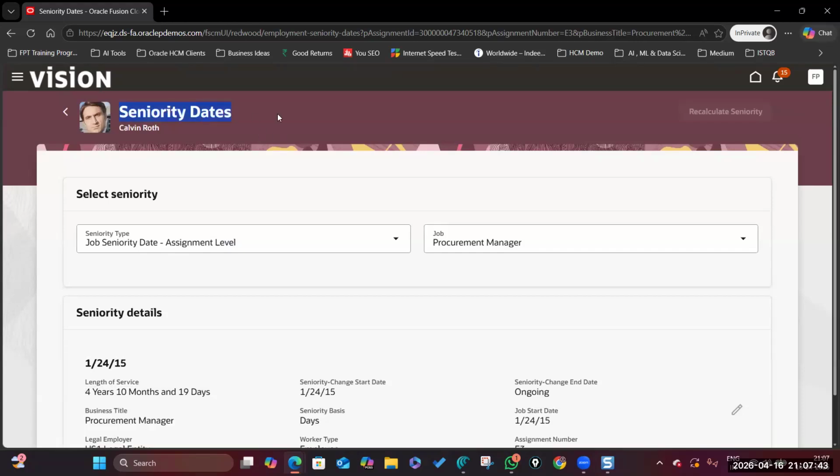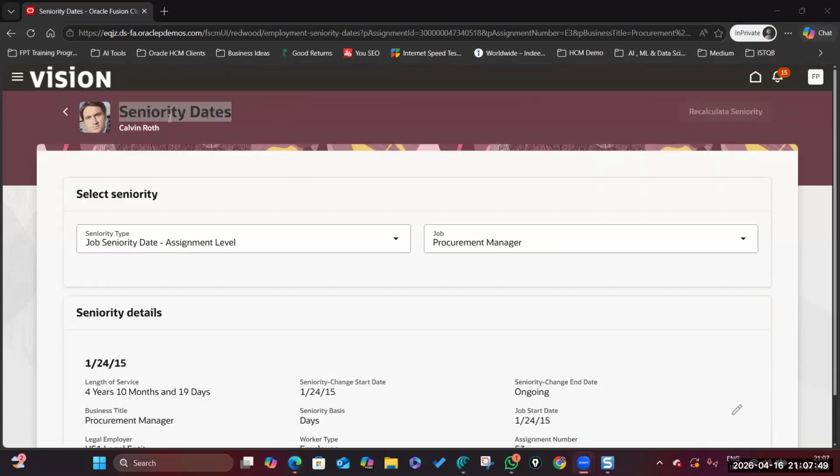Tomorrow we will focus primarily on seniority dates and areas of responsibility. We will hire 2 persons, one in one legal entity and another in another legal entity and business unit, and we will calculate 2 different seniority dates for 2 different employees.